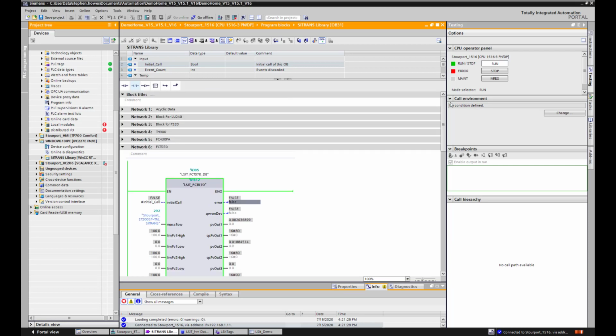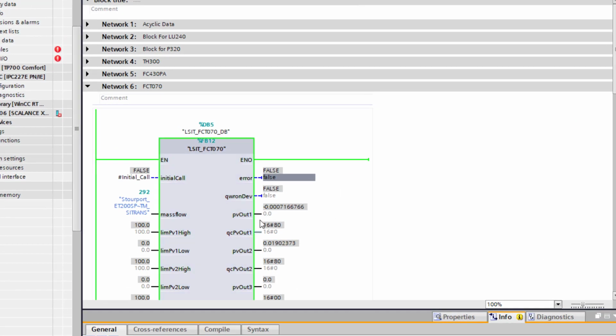We continue our look at the Siemens Technology Module for Coriolis flow meters. In our previous video we brought the block into our TIA Portal project. Now we're going to look at the visualization. I've covered this in a previous video, so I'll put the link at the top: how to bring in your demo project and import your library.